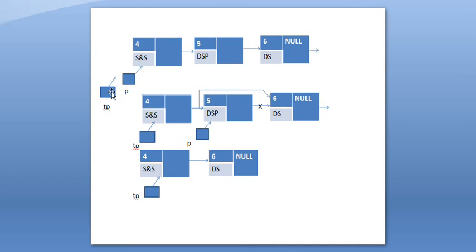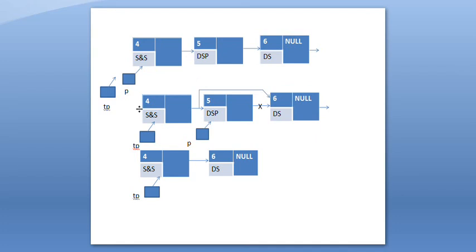To do that, again we will be using TP and P. Again TP and P are used to provide you the track of which node exactly you are going to delete. So now the situation is you have the information which you are supposed to delete in the second node, so this you are supposed to destroy. Suppose you want to destroy this, just observe the second pictorial diagram. What we will be doing is this link which was connected between first and second has to be destroyed, and we need to connect this link back to third. So connect the first link to 3, and destroy this using a pointer.